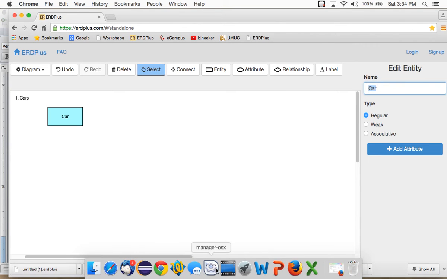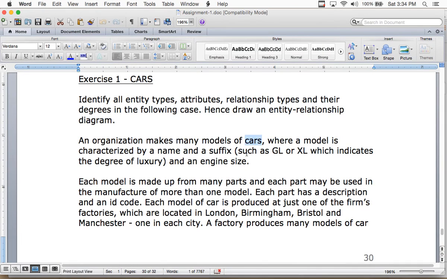I'm going to go back to my description real quick. Kind of see where I've taken off. Oops, here it is. There's a model. It's characterized by a name and a suffix. Name and suffix. And then I have an example here, such as GL XL, which indicates the degree of luxury. You don't want to put GL and XL.